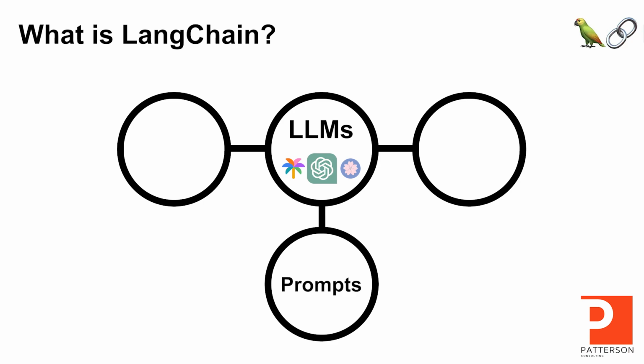Task completion is also aided by agents, which use LLMs to determine which tools to use. Tools are specialized for use cases and can include web search, calculators, data, and other actions. The final piece is memory, which designates what the LLM will retain in the short and long term.